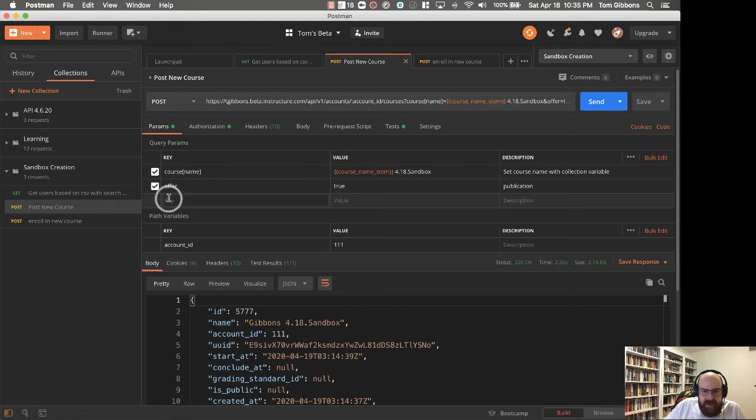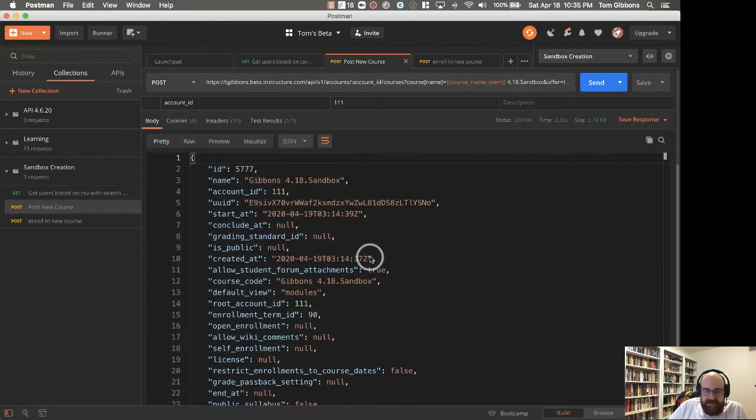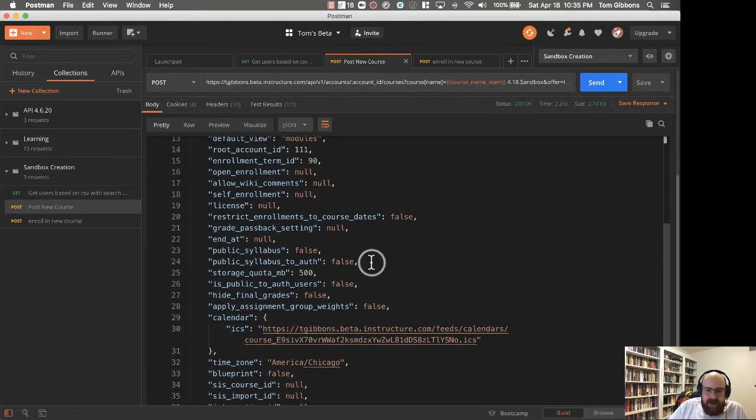This parameter here, offer, set to true, means that I'm generating the course and publishing it at the same time, right? That's all this is doing. So it's creating a course named this that is published in this account or sub account or whatever. It's all it's doing, and it will return all of this information.